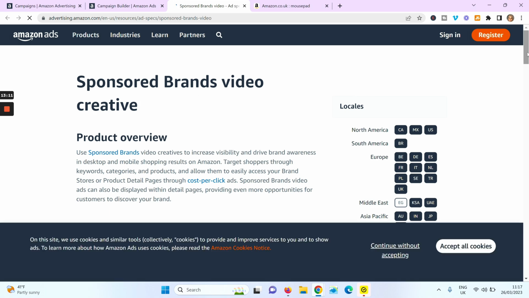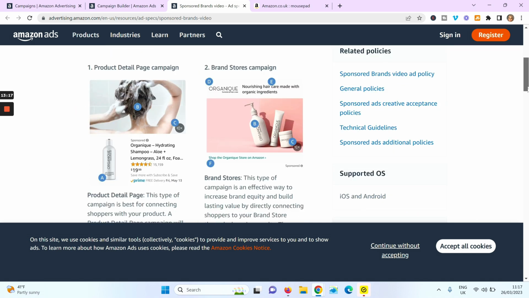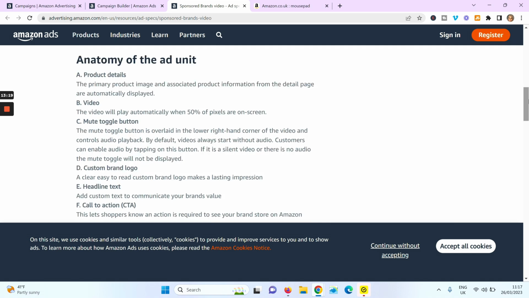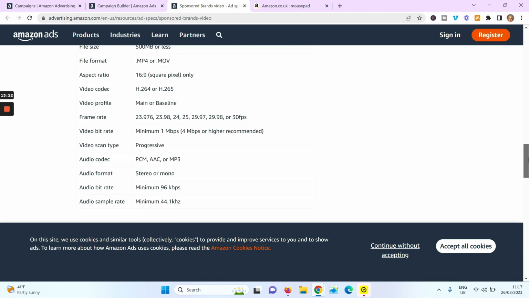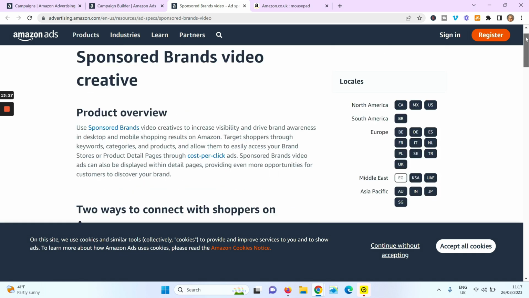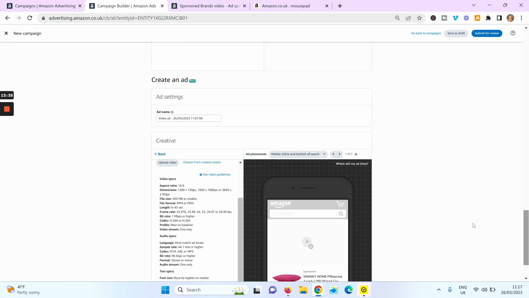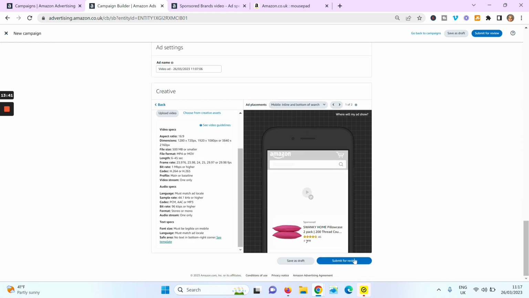And you can also see more information about the ad. So these we've already covered. So let's go back to this. And once you've created your video according to these settings, you can upload it by clicking on this button, and then simply submit it for review. Okay, so I'm not going to submit anything for review because I was just testing. So I will just leave it at this point.